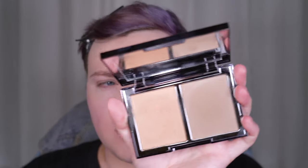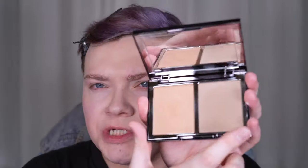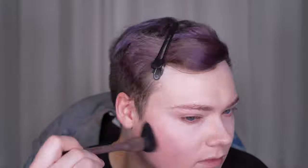Contour with the Wayne Goss Radiance Boosting Face Palette in light gold using the light taupe shade. Where's that brush? Oh, here we go. And the Shakuta Angled Face Brush.